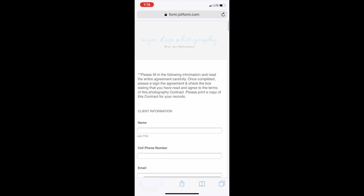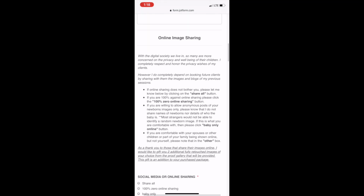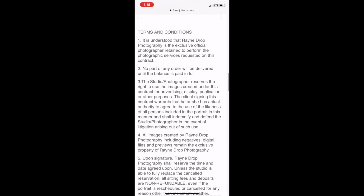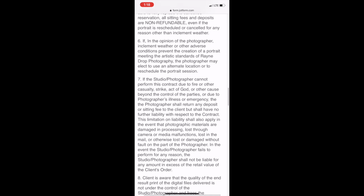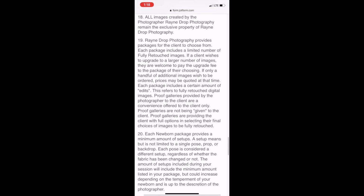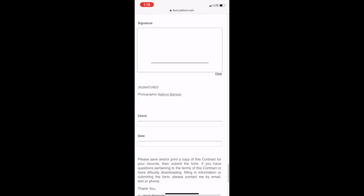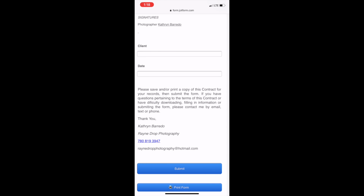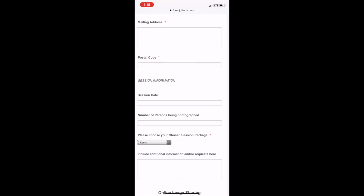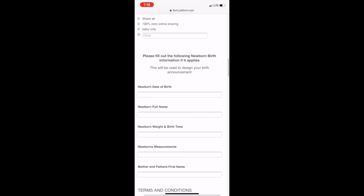Take care. So as you can see, I'm going to scroll through this quite quickly, but this is just going to give you an idea of what the contract looks like on JOTFORM. So this is clearly being viewed on a cell phone, an iPhone. So depending on what screen you're looking at, it will be wider, if you're on a laptop or whatever. But as you can see, scrolling to the bottom, there's the button Submit and Print Form. So I'm just going to let this roll through one more time just because I know it was quick and fast.